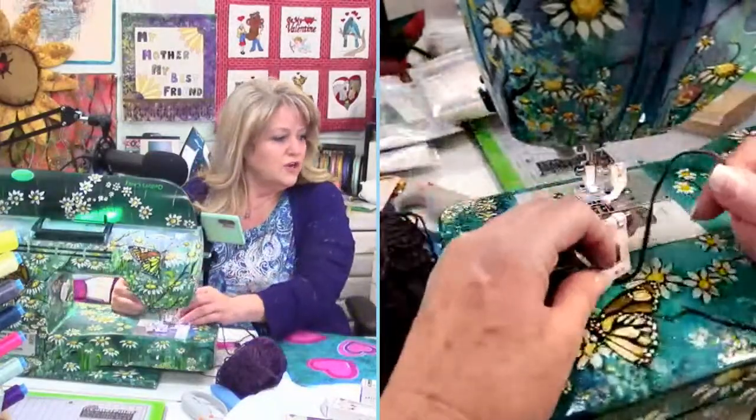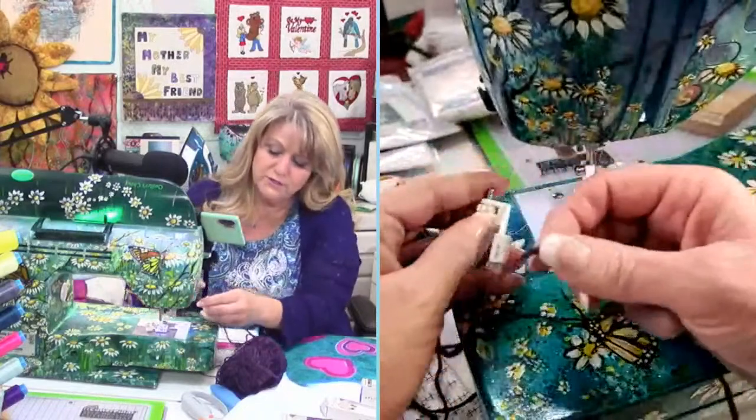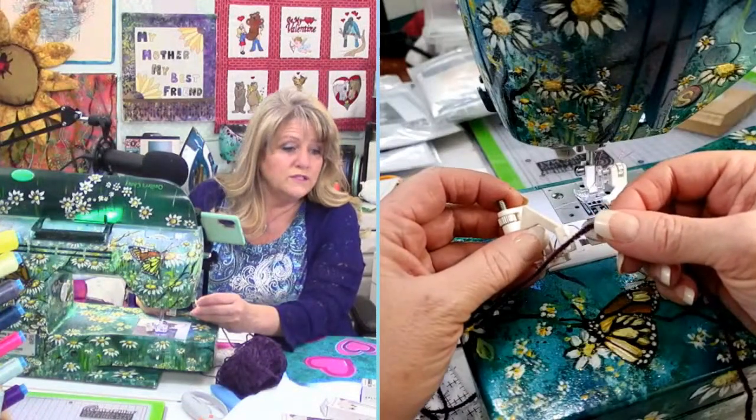This isn't the thickest yarn I have, but it is one that I have close enough to me. So I'm going to insert that into the guide. Which opening should I put that into? The large opening or the small one?